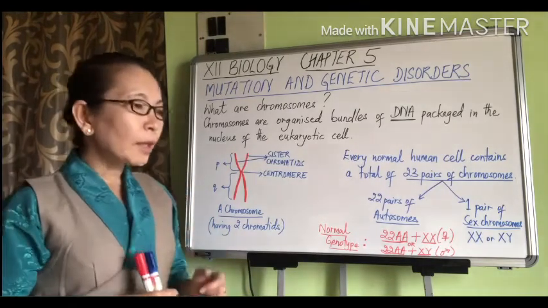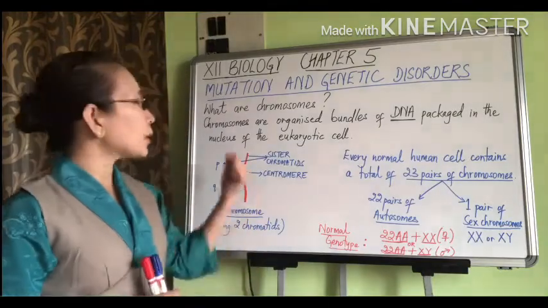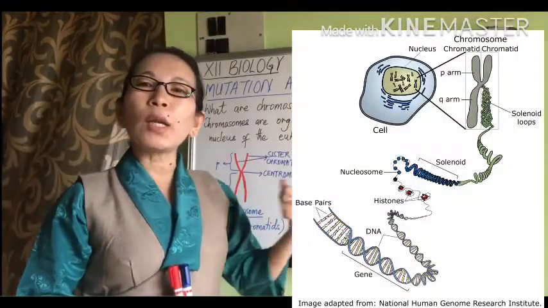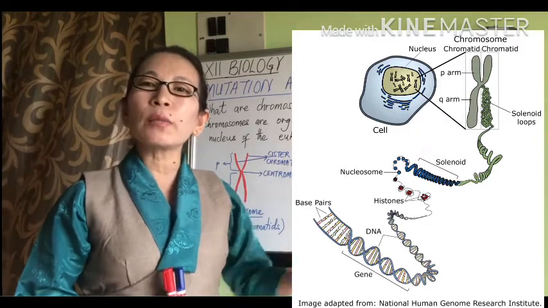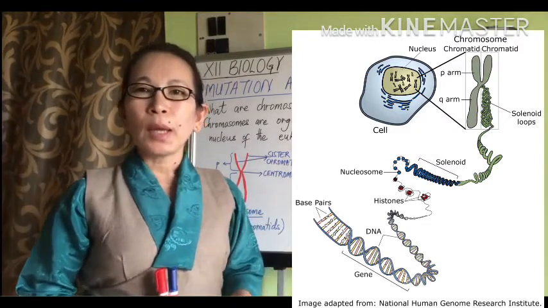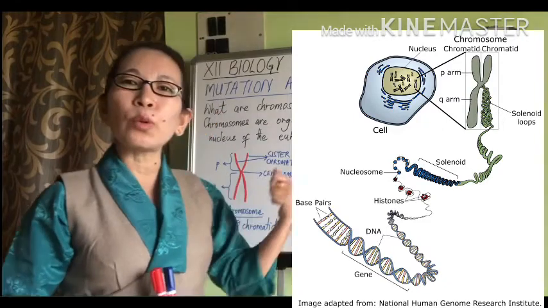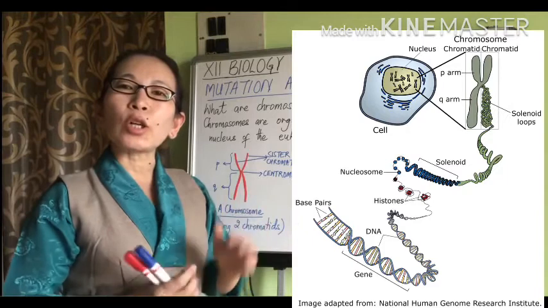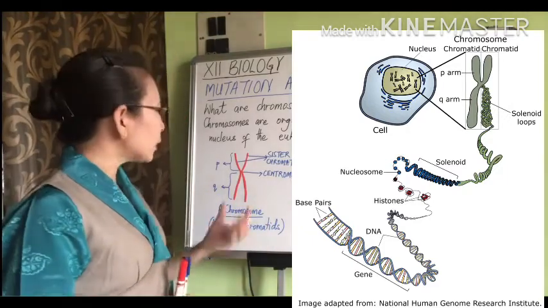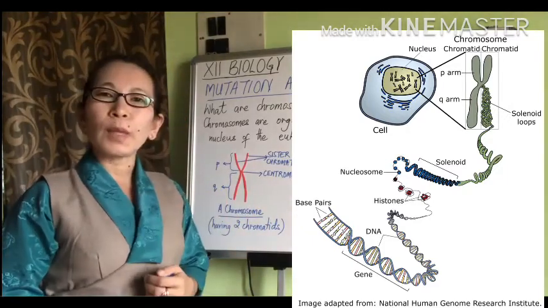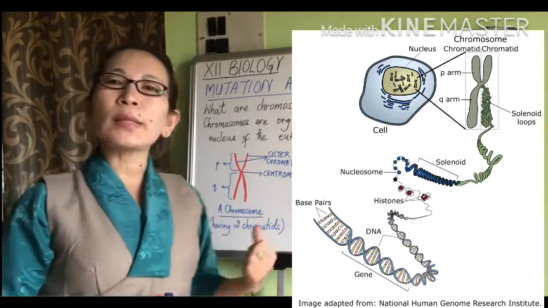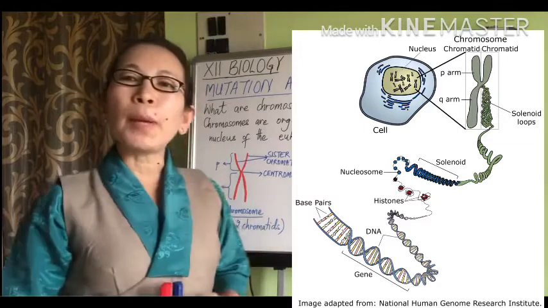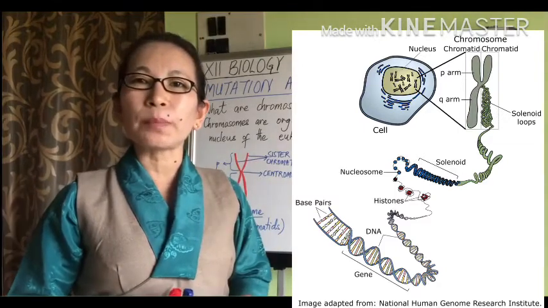So DNA is able to fit inside the tiny microscopic nucleus because it undergoes repeated coiling and supercoiling around the positively charged histone proteins. And DNA wrapped around the histone proteins forms a condensed, compacted structure inside the nucleus known as chromosomes. And we can visualize such chromosomes during cell division, particularly during the metaphase stage of cell division.